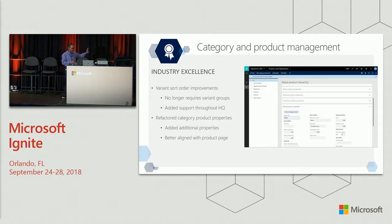And once that is done, we have also made improvements to our category and product management functionality. This is back office capability, where we had to have a variant group concept in order to make the sort orders in terms of how it shows up on the UI. You typically expect it to be shown as small, medium, large, not based on alphabetical order, if you will. So we have made that improvement not just in one place, but across all of the processes in head office, as well as added more properties. For category management, we have added a bunch of properties that you can set at a category level that it will always inherit, and we have enhanced it for additional properties in the last few months.